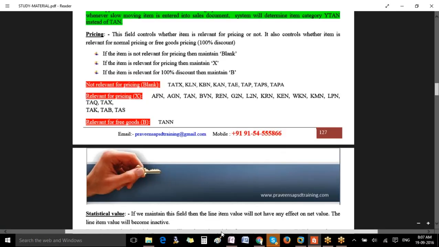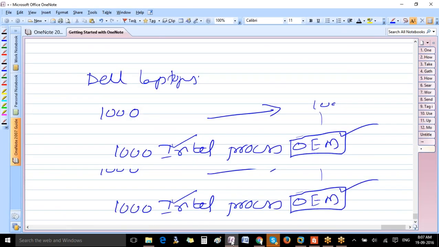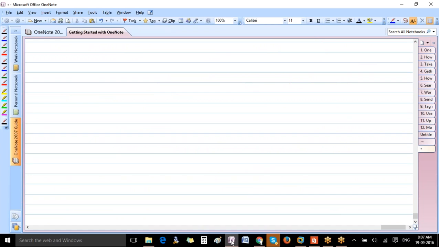See BOM, let's take a BOM scenario. Computer: the main item category is TAQ, and computer has some components, right?